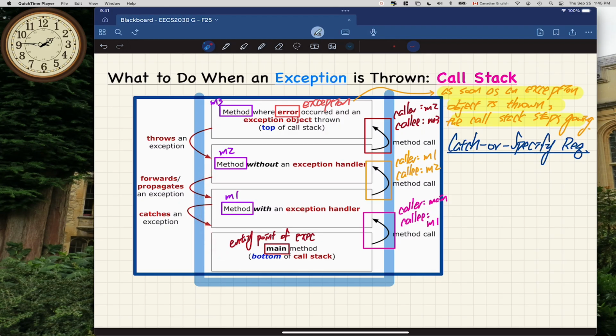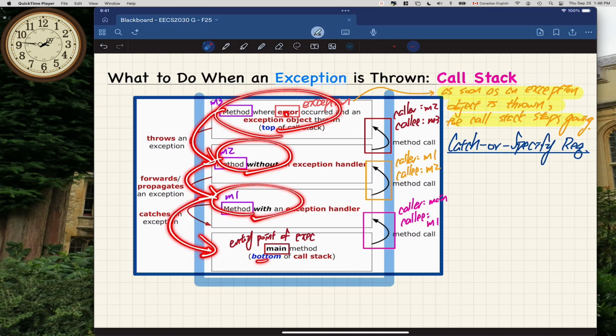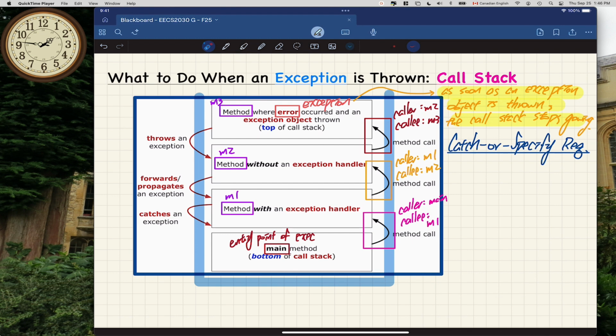So what would be a very extreme and very bad scenario? I can tell you right away. Let's say this method here got the exception. It specified it, doesn't want to handle it. This method here also specifies it, and this one also, and this one also. What does that mean? That means the exception is thrown directly to the console, to the clients or the user of your program. So this is the no-no situation you want to avoid. I'm going to show you later how you can run into this kind of extreme scenario. You hope that at some point, at least one method will choose to catch it.